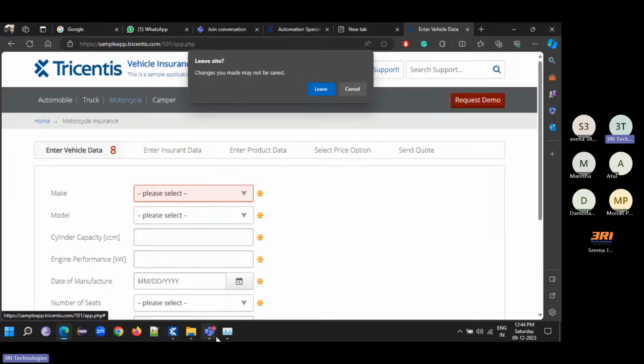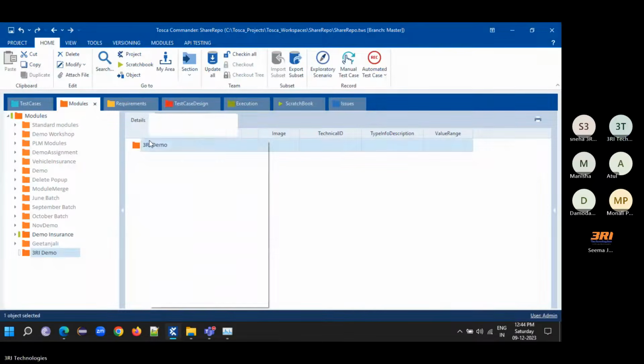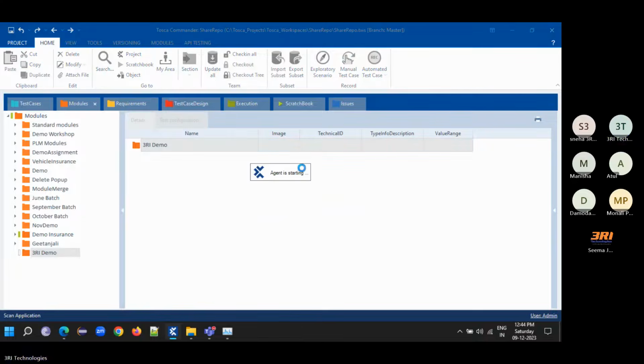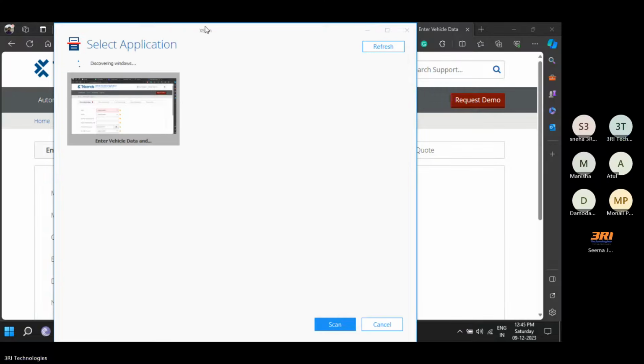Okay, let me refresh this one, and again we are going to scan the modules. Okay, again the scanning is going to start.